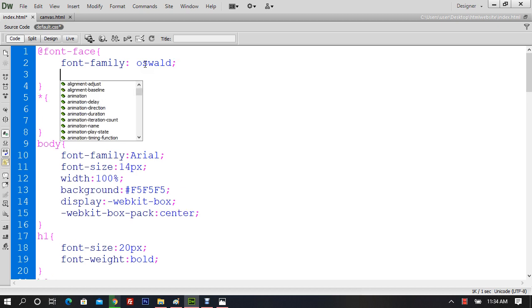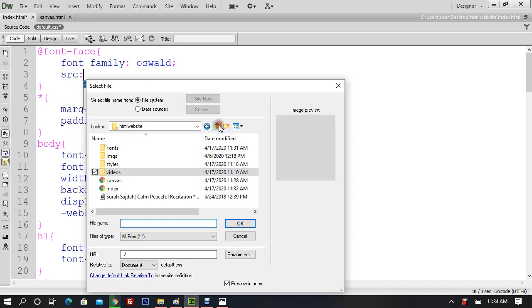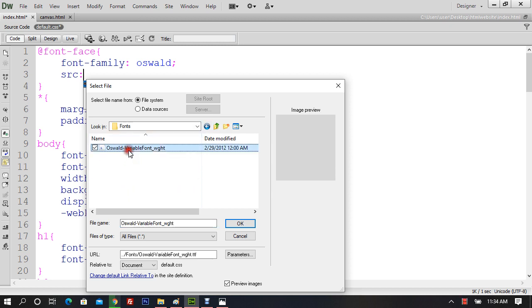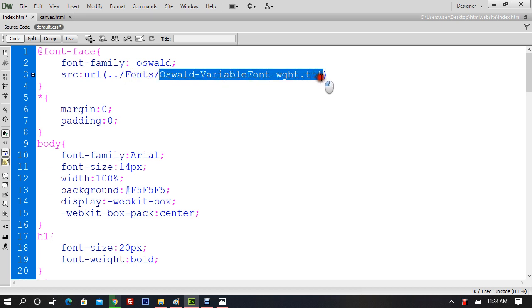So I'll terminate it, and I will say source. Now I have to go for the source, which is inside fonts. Go to fonts directory, and I have this TTF file, which is Oswald variable font, right?